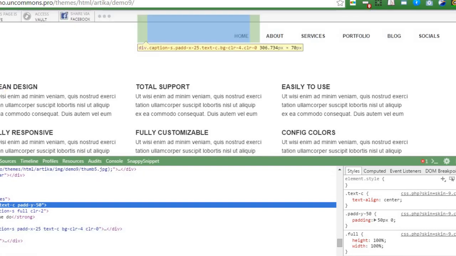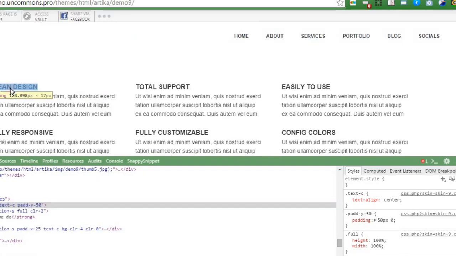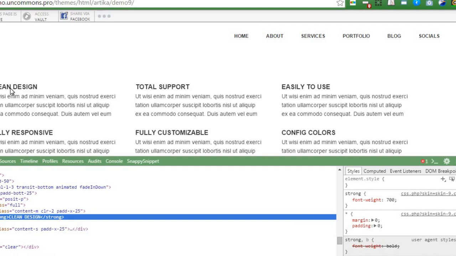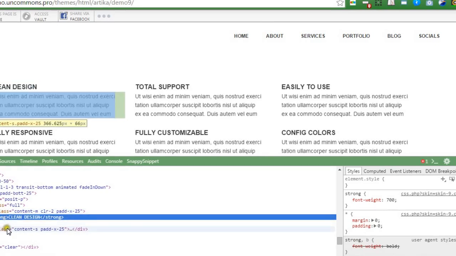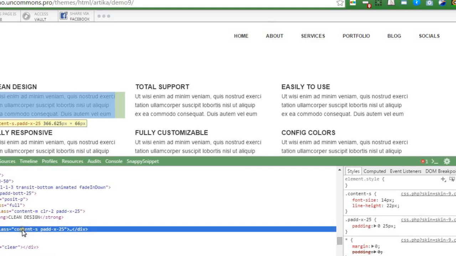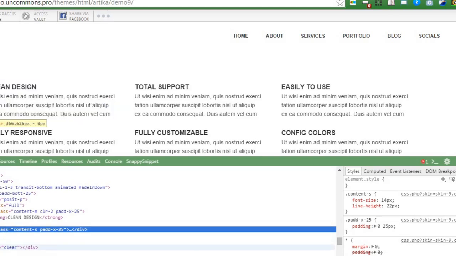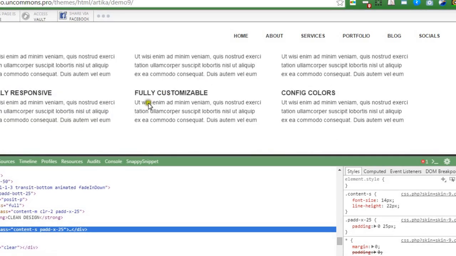You can also inspect, and also here is used a strong tag, and also there is used a div, and the class of this div is content as pad x25, and you can see the next topic.